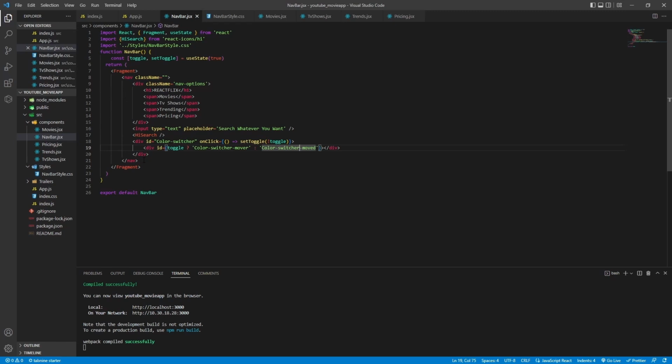And then we can go up to this nav right here. And we're gonna do the same thing. If toggle was true, then we're gonna do nothing here. If it's false, then navbar color.